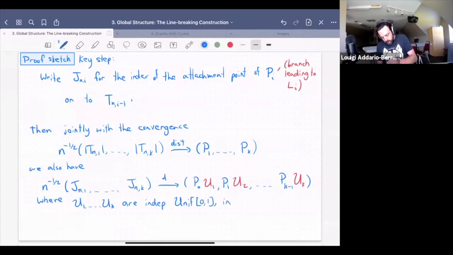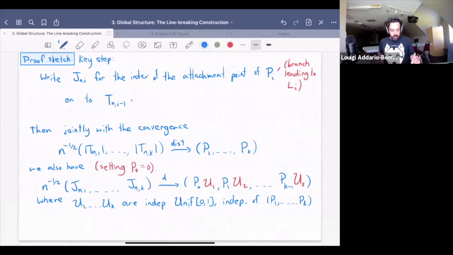And this is true independent of each other, and also of the vector p_1 up to p_k. Okay, and I should say here I'm setting p_0 equals 0.